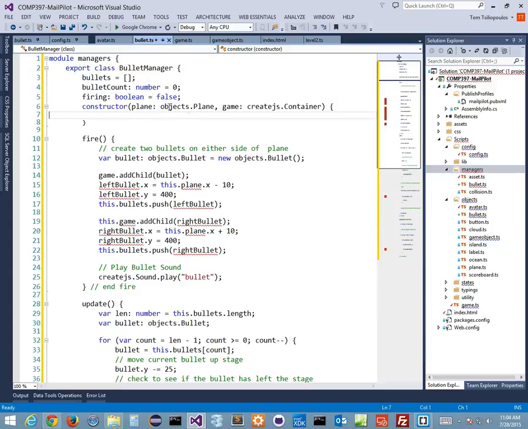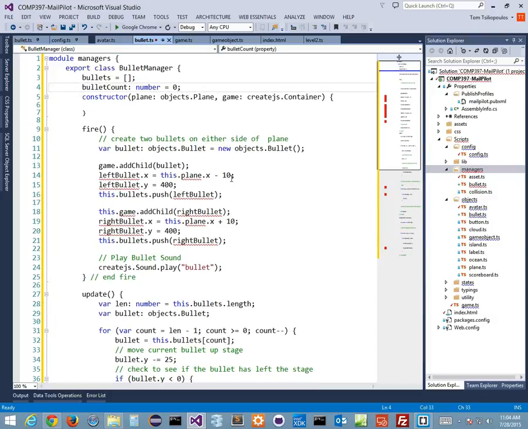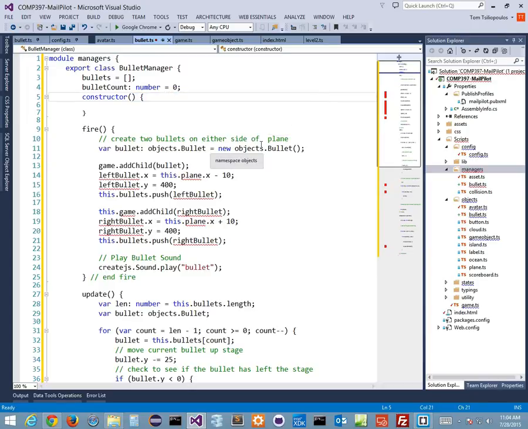And a bullet count, we're going to keep track of how many we have. Firing, we know when we're firing. We're firing as long as the button's being pressed. When the button stops being pressed, we can stop doing this. We don't need to keep track of that either. All right, we don't need this either. We don't need to listen for plane or objects or game or anything like that. We don't need that right now. Okay, left bullet, which is not that, it's the bullet. This is just this one here.